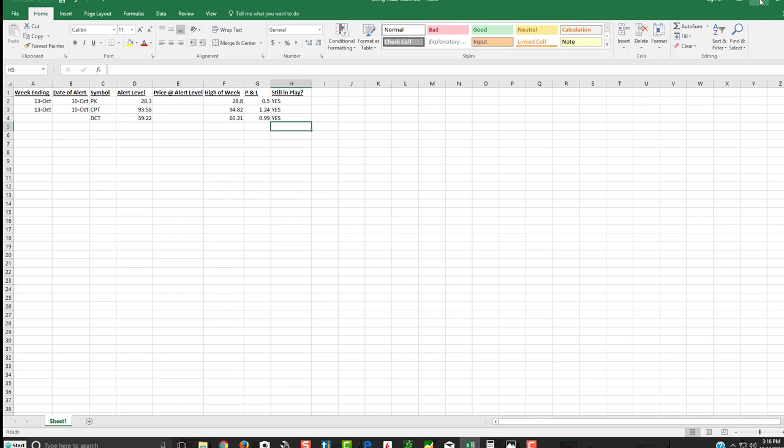Again, if you're buying options, it could be even more profit with the implied volatility and everything, depending on when your contracts are. But if you're buying stocks, this is your profit level. If you're buying options, it could potentially be more, and you could buy option contracts and not have to put all of this equity out and make even more profit. So let's take a look at, again, I'll put in the dates later for the video. I just don't want to bore you with all that.